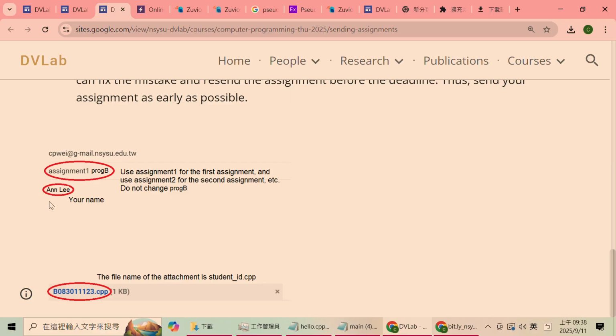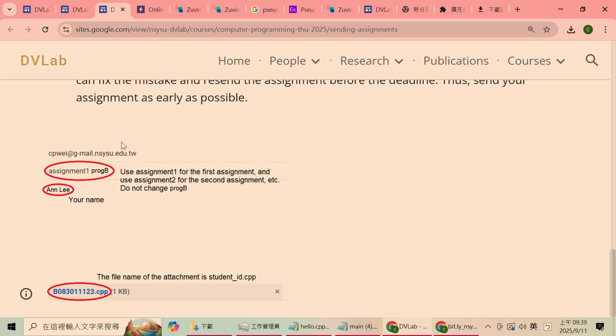Basically, there is a required email title: assignment 1, PLGB. PLGB is fixed for this course, and assignment 1 is for the first assignment, and assignment 2 is for the second assignment.